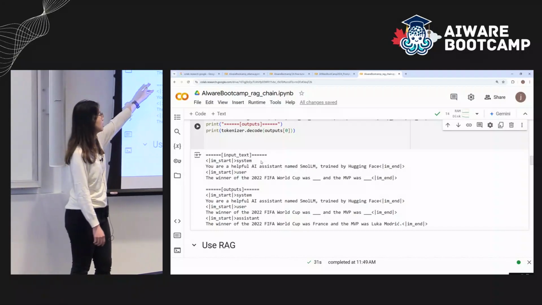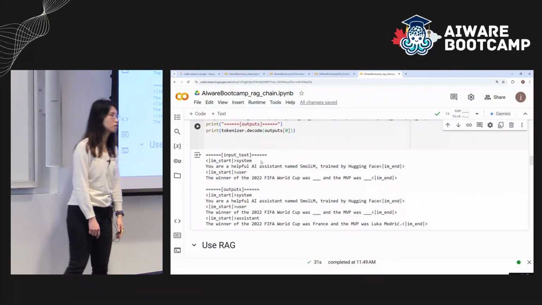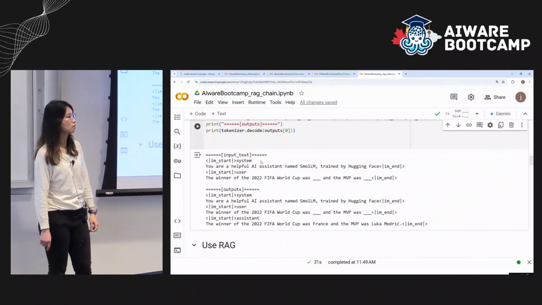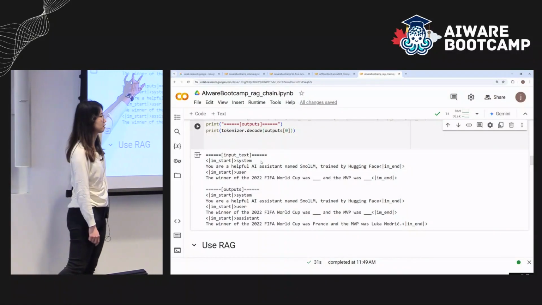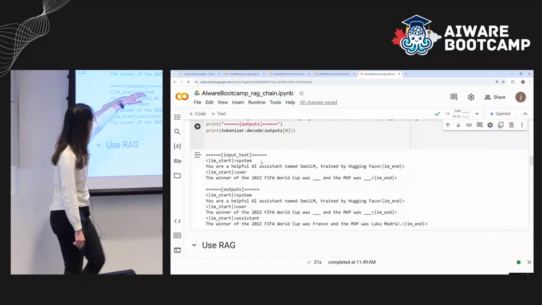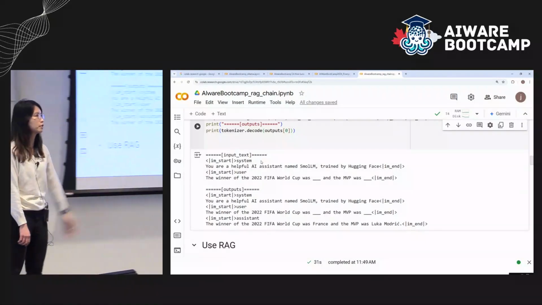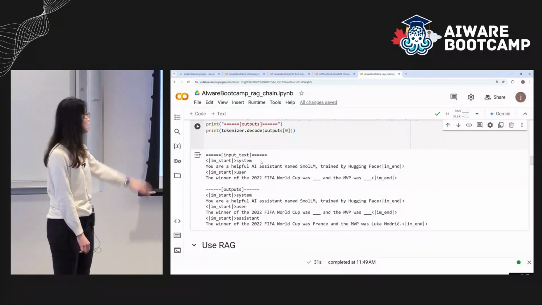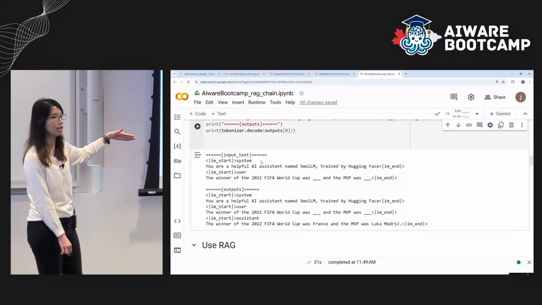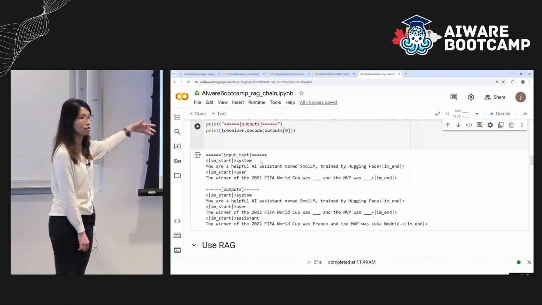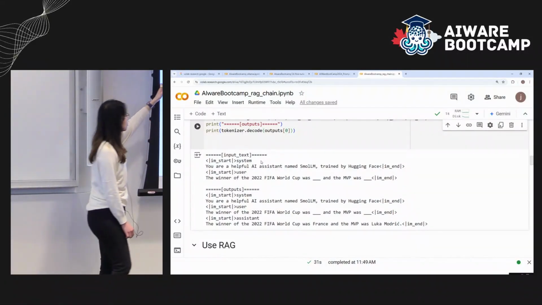This is quite important when you start coding, because you need to know that these special terms are specific to the model. If your question includes some of these terms, the model may get confused, because it was trained to learn that these keywords are important to analyze the context. So this would be the input.